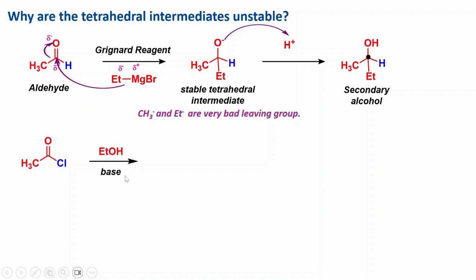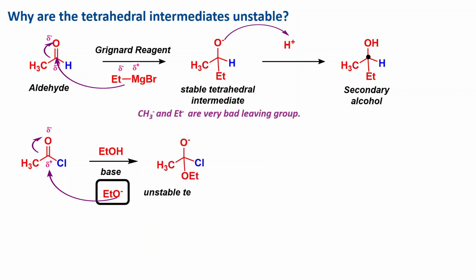Now let's take the acetyl chloride, and we have the alcohol, and we treat this with a base. So what you will generate is an ethoxide. This is ethanol, and if you remove the proton from here, we generate the anion that we call an ethoxide. You have the oxygen here with a partial negative charge and the carbon here with a partial positive charge. So this ethoxide can attack the carbonyl carbon and this bond can go to the oxygen. We can also draw the mechanism by taking the arrow from the lone pairs on the oxygen to attack the carbonyl carbon.